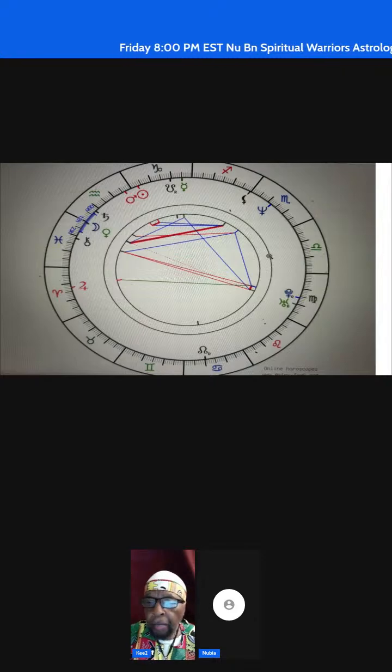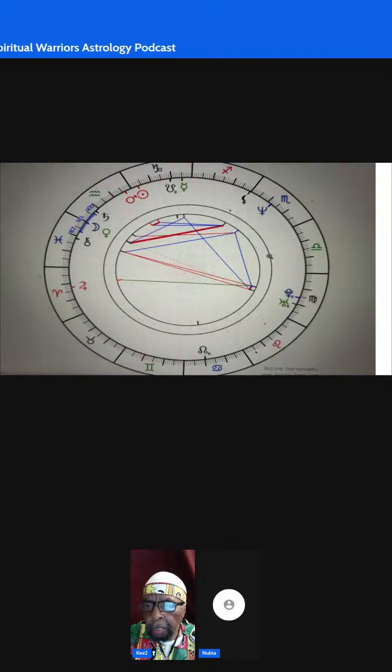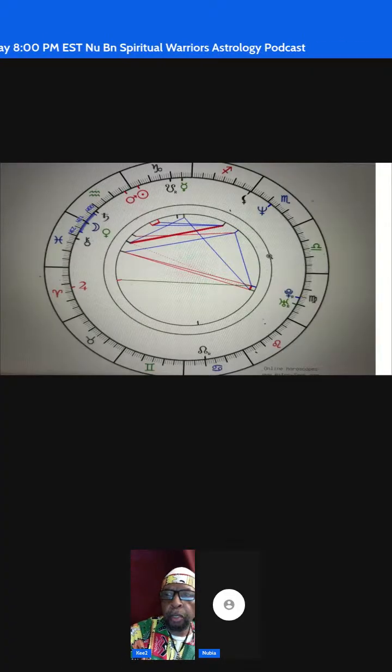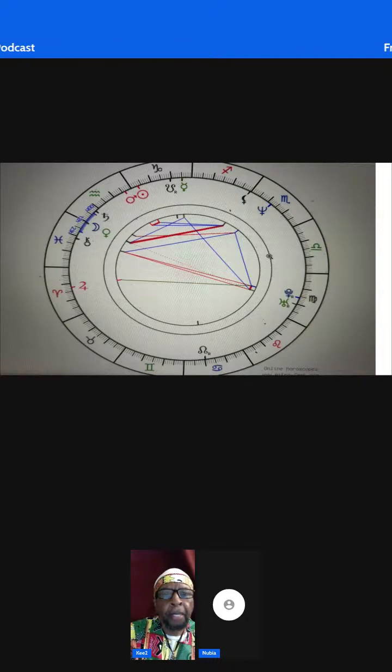Oh, okay. And then someone had a comment to say, is the celebrity spiritually inclined? Yes. That goes back to what Sister Nubia was saying about Neptune being in the eighth house. Very interesting. Now, at the end of this, I'm going to let you know who that celebrity is, and then you can decide for yourself. But that's a very good comment. Thank you very much.